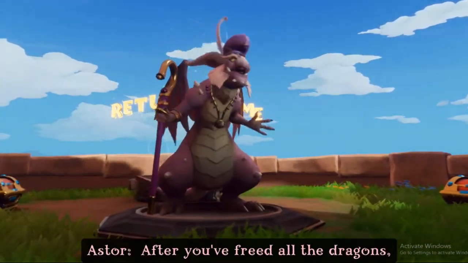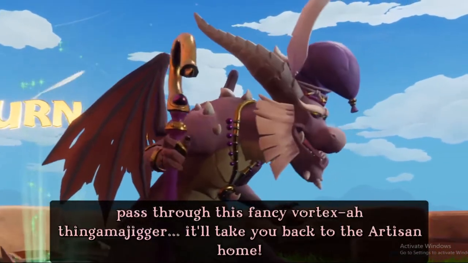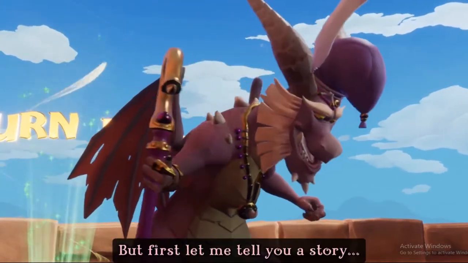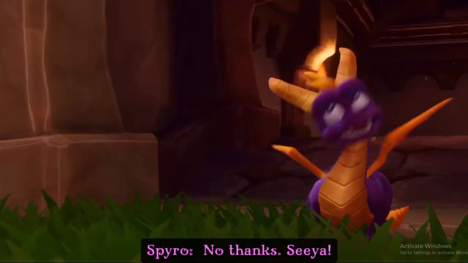After you've freed all the dragons, pass through this fancy vortex, from the, opening. It'll take you back to the artisan home. But first, let me tell you a story. No thanks. See ya!